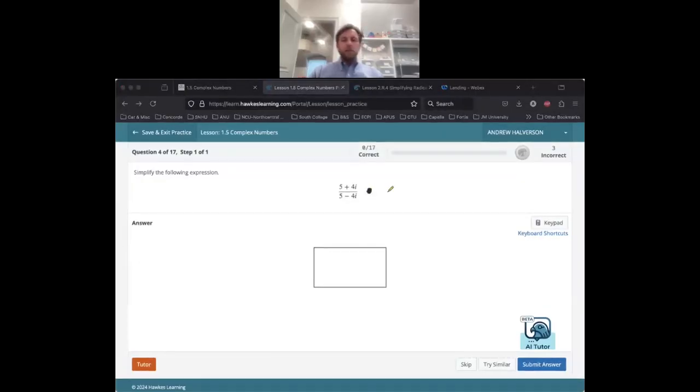All it means is we're going to take a fraction here. Now, we can multiply the top and bottom of a fraction by anything, just so long as we do the same thing in the top and the bottom. So the way that we're going to do this is you take the exact same thing in the denominator, but change the sign in the middle. So we're going to say 5 plus 4i. Whatever you do to the bottom, you got to do to the top. So we're also going to do a 5 plus 4i to the top.